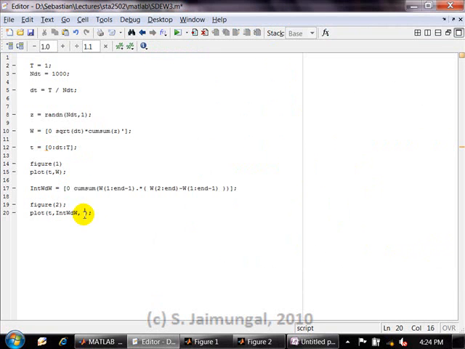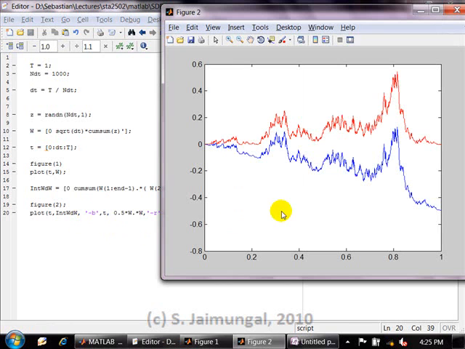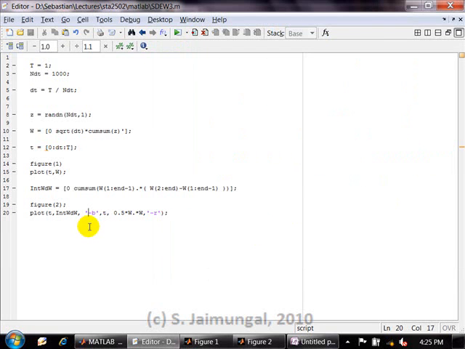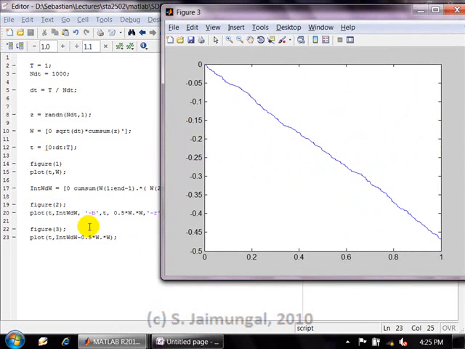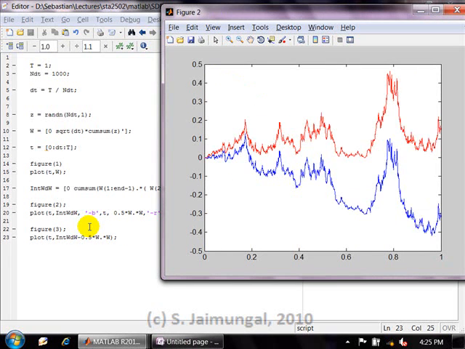So what we could do, I could plot side by side W and 1/2 W squared, just for the purpose of comparison. So the blue path will be the integral of W dW, the red is half W squared. Clearly a difference. And if we look at the difference between these two paths, let's make another plot. Okay, this is our error between the two. This is the red path minus the blue path.